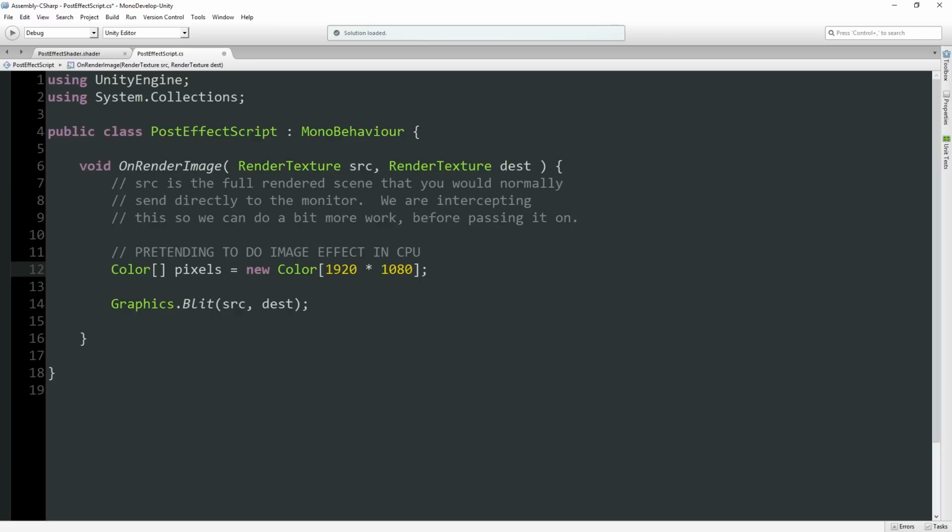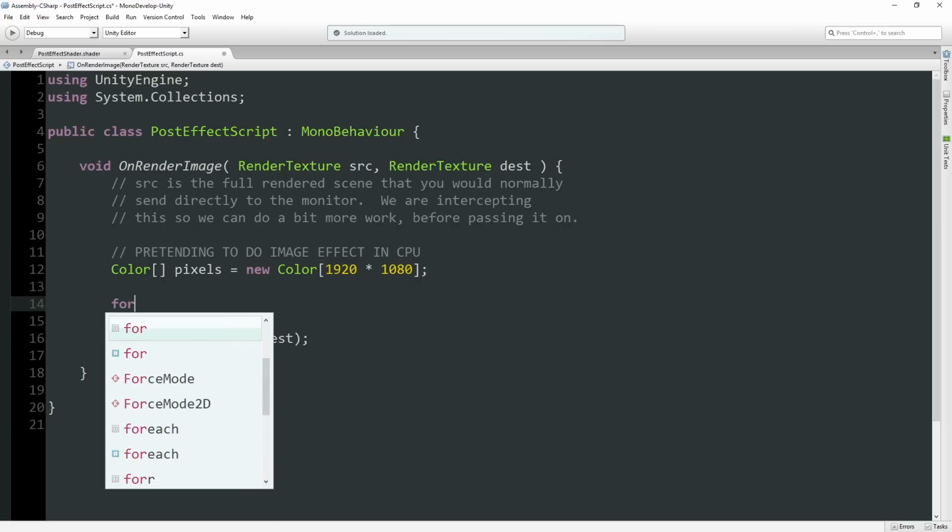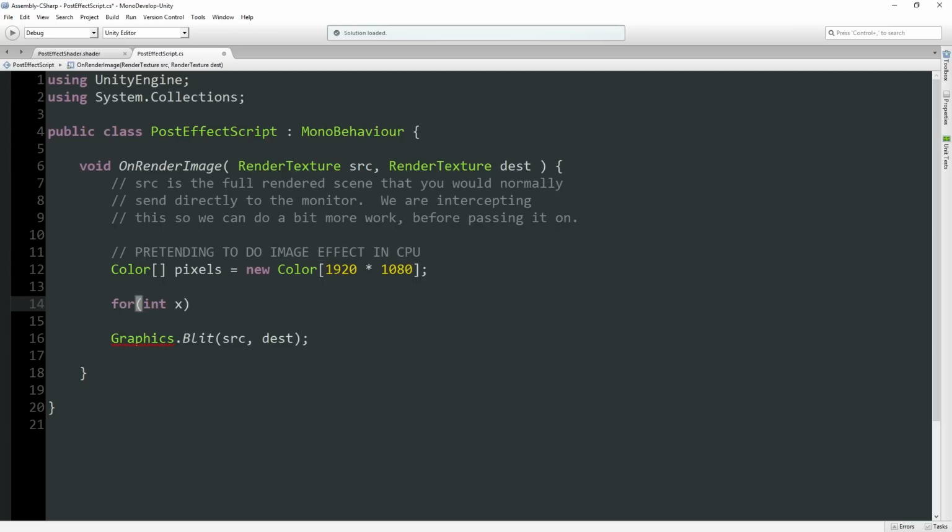Note, this is going to allocate over 2 million of these pixels, these color arrays. And each one of these is several bytes. So really this is going to be allocating, I don't know, 10, 20 megs of memory every single frame. And as far as I know, you can't really just do this once, because I'm pretty sure that if you were to do texture.GetPixels, it doesn't give you the raw pixels for you to mess around with. I think it allocates a copy of that array. So effectively, we would be assigning this memory every time. That may or may not be true, and there are probably lots of ways to optimize it, but just for the sake of argument. So we've got that, and then we've got some sort of a loop.